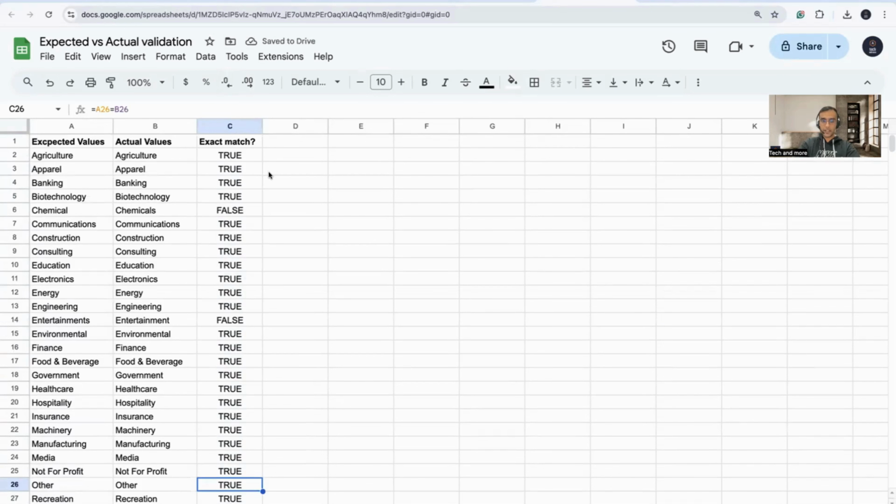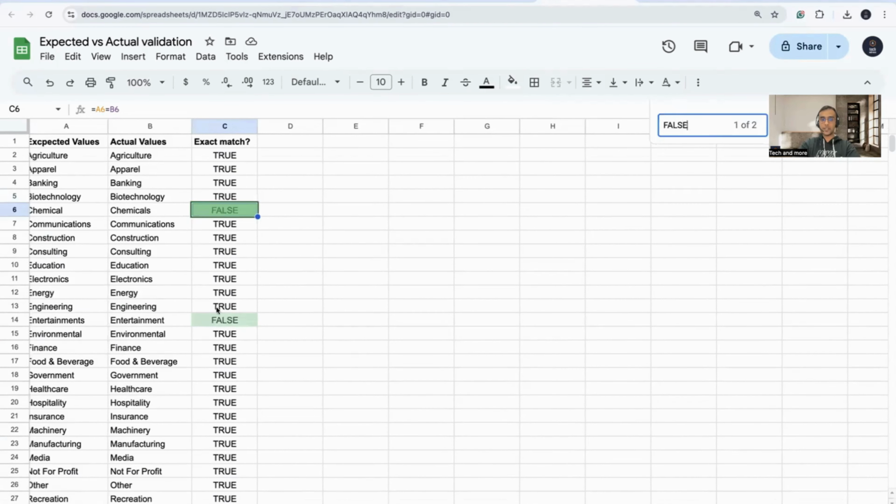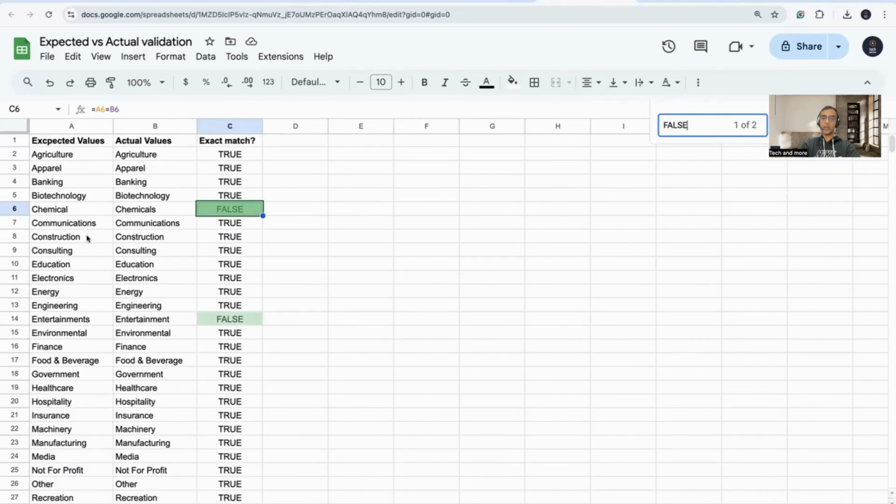Now, do you see that there are some cells which have the value false? You search for the word false here, and you will see that there are two cells which say false. So there is a discrepancy. Wherever it's true, there is no discrepancy. Wherever there is false, there is a discrepancy. If you have a lot of data and want to optimize it more, there is a conditional formatting feature in Excel as well, where everything marked false will be marked red or the color you choose. But I don't want to complicate it to that level. Just search for the word false. You see two results, highlighted here.